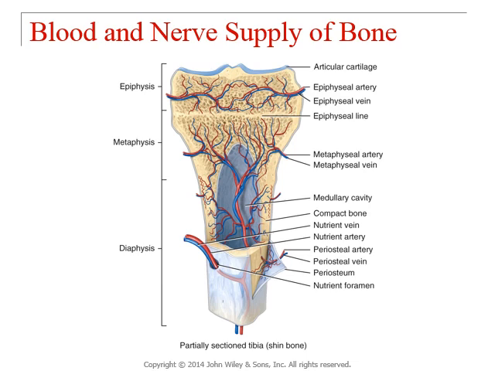This is a fully matured growth plate. Once we see the epiphyseal line, we know that the bone is fully mature. It will not grow any longer. At the metaphysis, you see both the metaphyseal artery and the metaphyseal vein. You also see in the diaphysis, you'll see the medullary cavity.